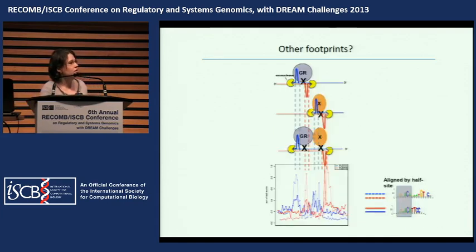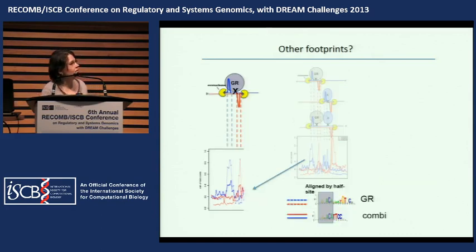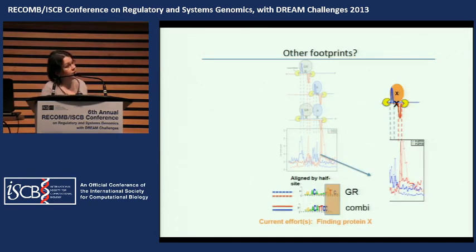And now we looked at the footprint of this motif, and what we did is overlay the two footprints. I hope it's visible. So the plain line is this RECOMB motif, and the dotted line corresponds to the GR motif. And if we look at the right side of what we think is the GR binding, we see that the dotted line is the GR footprint, and this RECOMB footprint is nicely overlaid. But if we look on the other side, what for the moment we call the X motif, because we don't know what it is, we see that the footprint does not correspond anymore.